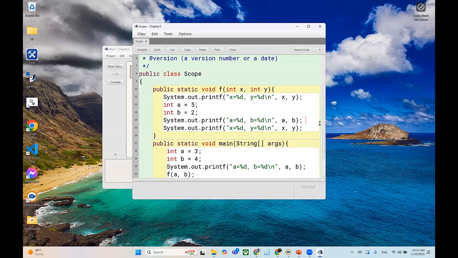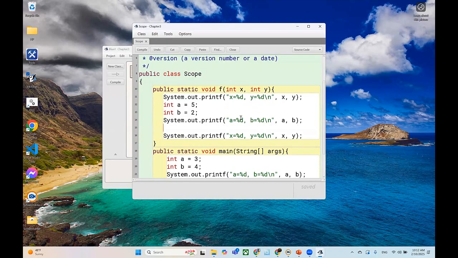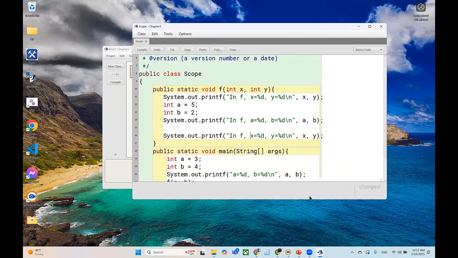Okay, so basically in the function, you will print these. Let me put some description, so in f, then you will know it's in the f function. Okay, we will run it right now for the first time.